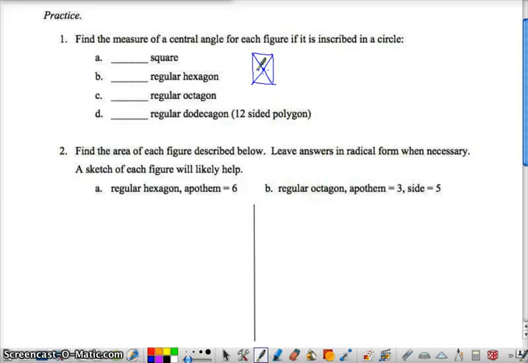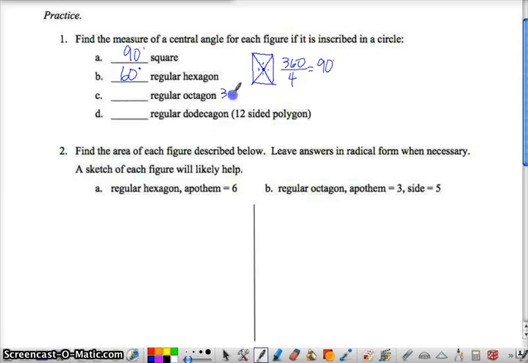And if you made 4 triangles, what would this central angle be? So a regular hexagon, we just did that one above, that was 60 degrees. A regular octagon. So what does that mean? That means we have 4 triangles going around here. So we have 4 angles for the square. Sorry, I'm going back to the square, but there's 360 degrees all the way around. So each angle must be 90 degrees.